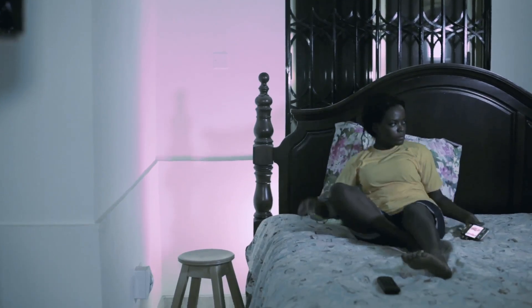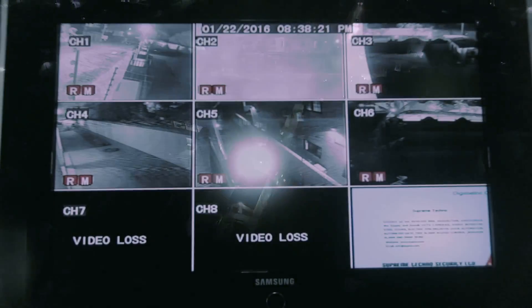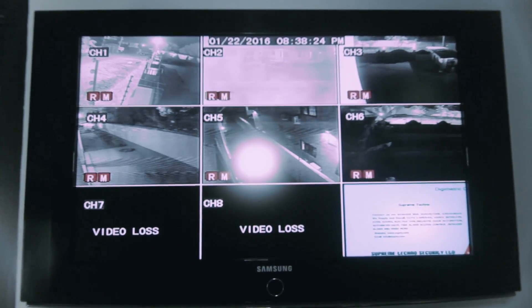But today we are talking about smart ghost CCTV. This system came into existence when we realized that when intruders come in, as soon as they realize you have a security system, the first thing they look out for is your recorder, because that is where everything is recorded. That is what we call the DVR, but what we have is called SVR — the Smart Video Recorder. That is the ghost system of our security cameras. This system is normally hidden, so when intruders come in, they don't know where your recorder is. So no matter what happens, you still have evidence.